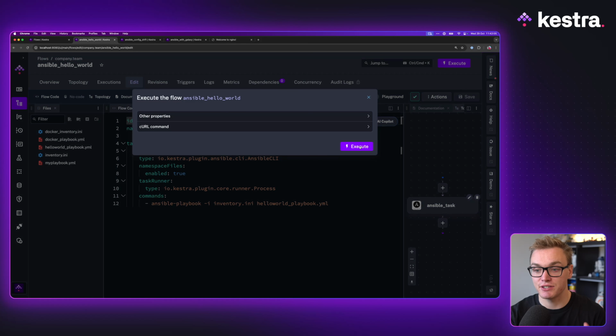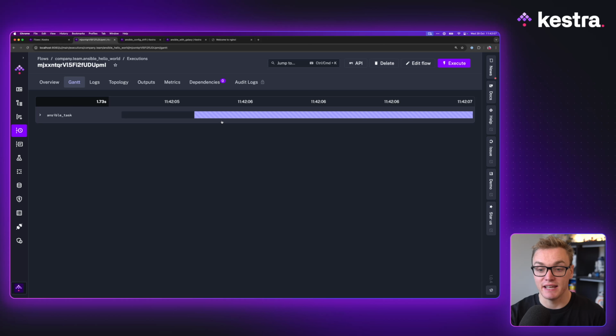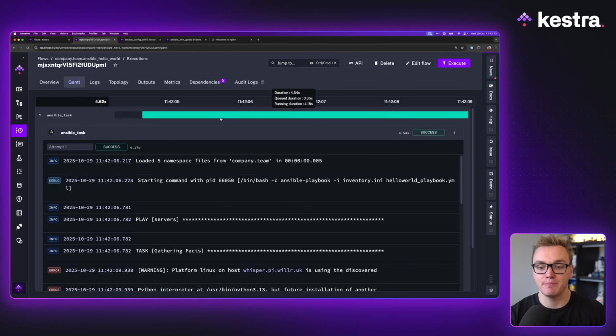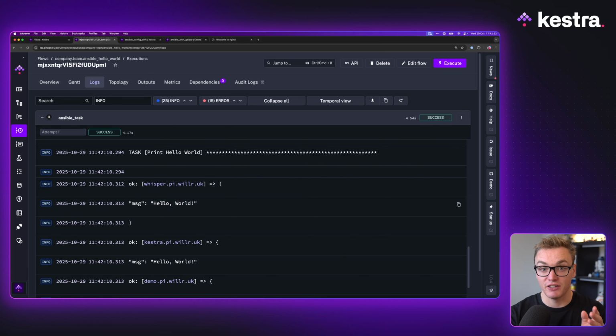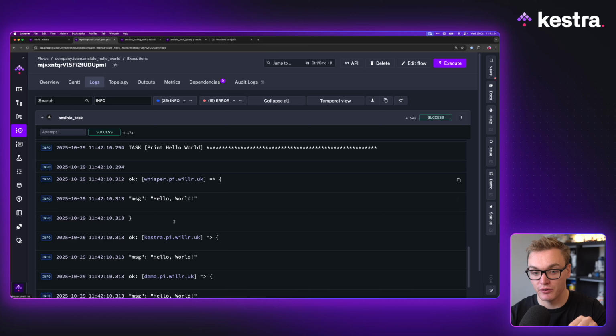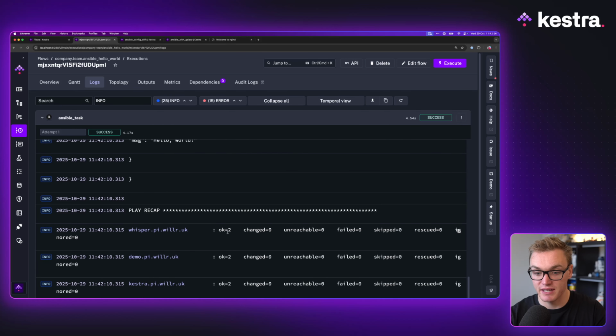Now if I was to execute this workflow, what we're going to see is it's going to be able to run that hello world example on all 3 of those machines, which is really where Ansible comes in handy, being able to set up configurations on different machines at the same time. And if we scroll down, we can actually see it was able to do it on all 3 of those servers, and we can see here that it's left us with the OK status.